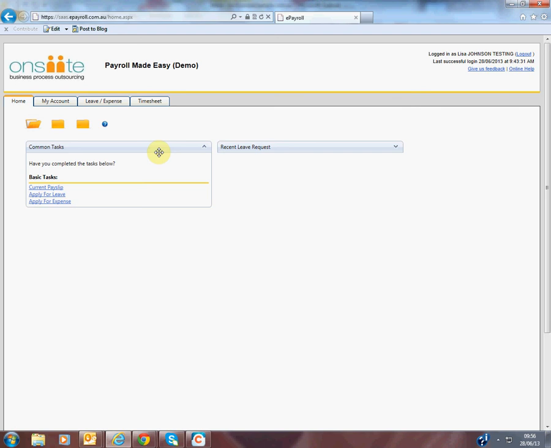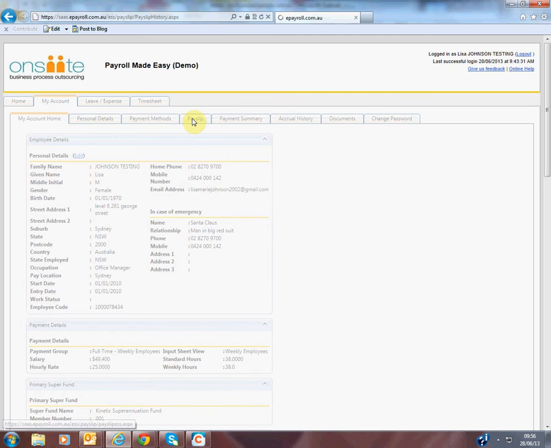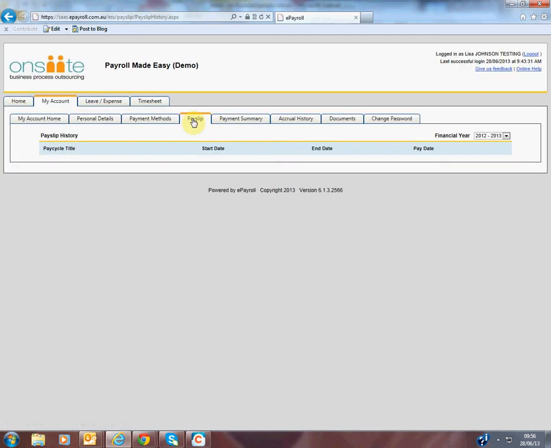You will need to log in, and you'll be able to either hit the current payslip button or go to my account like we did earlier and go to the payslip tab, and you'll be able to see your payslips there. So you'll always be able to access them, you'll be able to print them off, but it's completely secure and confidential because your login details will be unique to you.